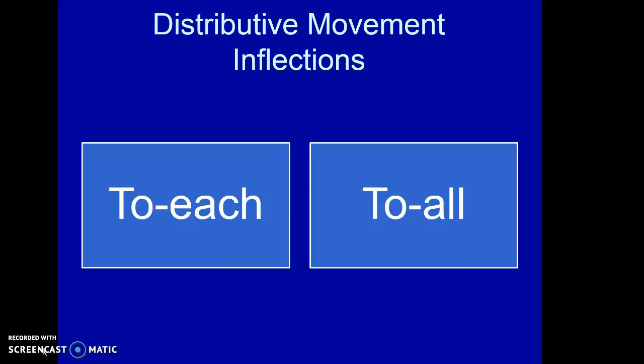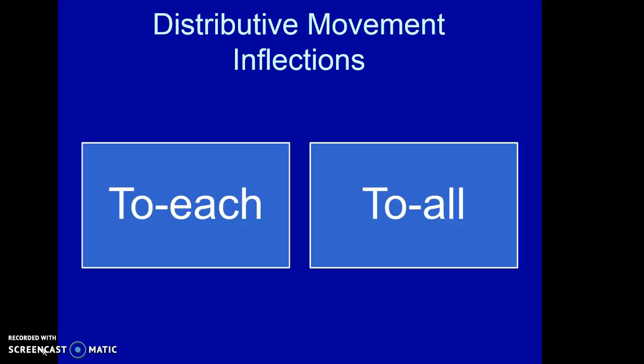Along with these sorts of movement inflections, we see what's called the distributive movement inflection, which certain verbs can take. With the distributive movement inflection, you can modify the verb to show the idea that it interacts with many instances of a particular object or with all instances of that object. So for example, if I talk about a class of students and I say that I give to each one a paper, then it is signed in such a way that shows giving to each, this sort of back and forth zigzag, as opposed to the sweeping arc, which would mean to give to all.